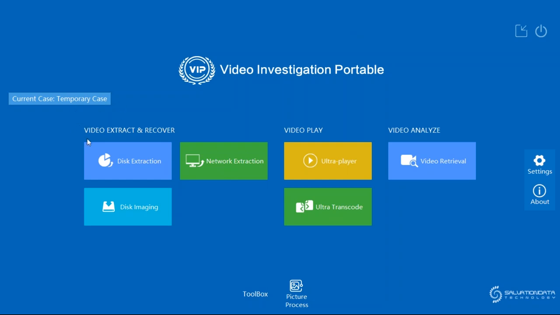Okay, so another question. Here's another question. Please let me know if the video retrieval part is possible for all DVRs or for particular DVRs having the facility of motion detection. No, the video retrieval function here theoretically supports all the video formats that VIP supports. So this is not dependent on the DVR brand. This is to say, if our VIP system can support playing that video format, we can do the video retrieval with it.